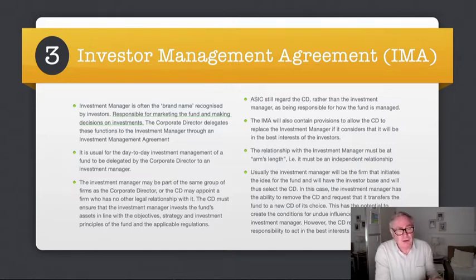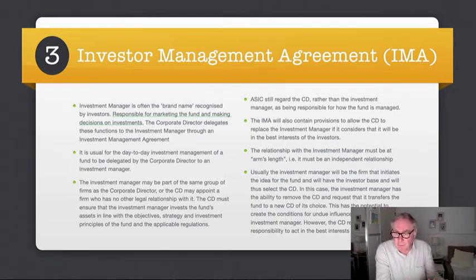The corporate director must ensure that the investment manager invests the funds and assets in line with the objectives, the strategy, and investment principles of the fund and the applicable regulations. ASIC still regard the corporate director rather than the investment manager as the principal person responsible in how the fund is managed. The Investor Management Agreement will also contain provisions to allow the corporate director to replace the investment manager if it considers that it will be in the best interest of the investors. Now, the relationship with the investment manager must be arm's length. It must be an independent relationship.